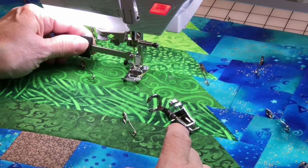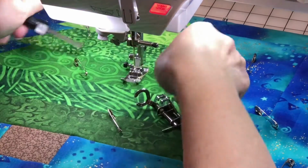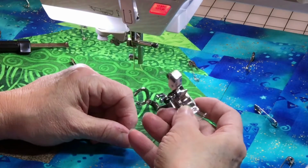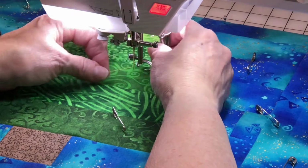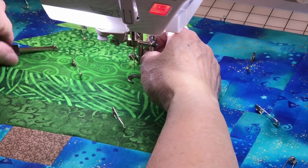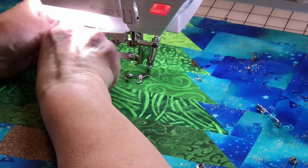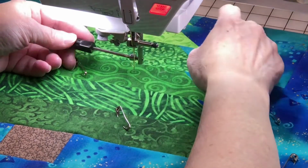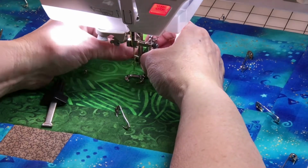So let's get started. The first thing you want to do is take your foot off, whatever it takes for you to do that. You're taking the entire thing off. When I say the entire thing, I mean this whole apparatus comes off, because you're going to want to put your freehand motion foot on. Whichever one you're wanting to use, different ones come with different machines. It goes over the arm of the needle. Whoops. I gotta get my screw started here. Let's do that first. There we go.